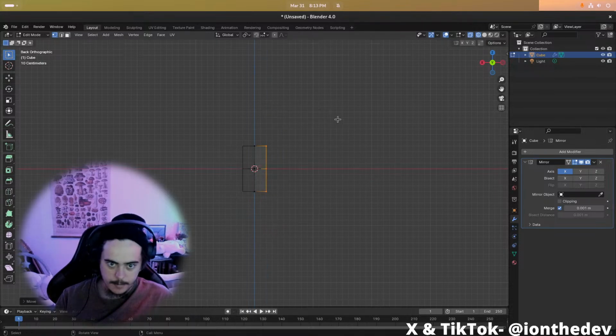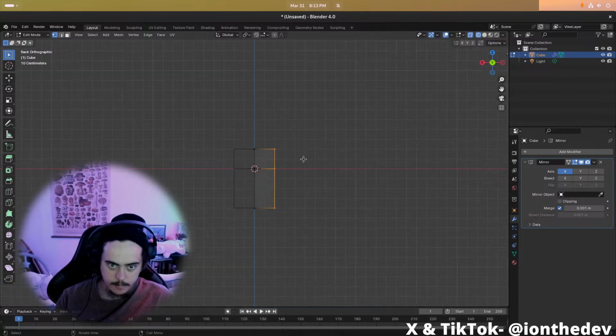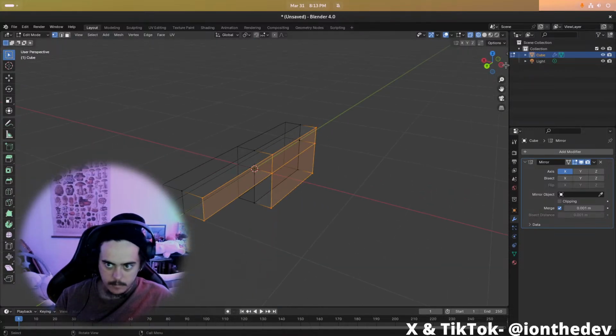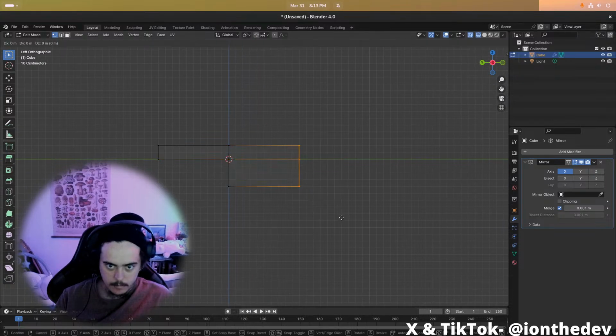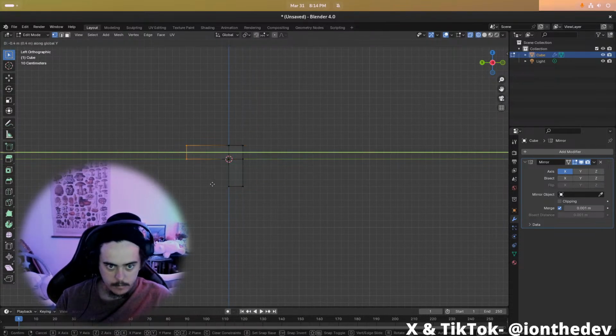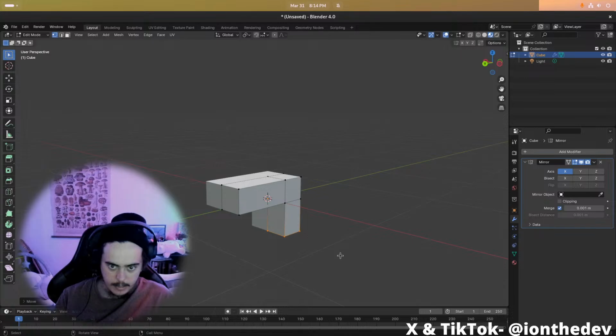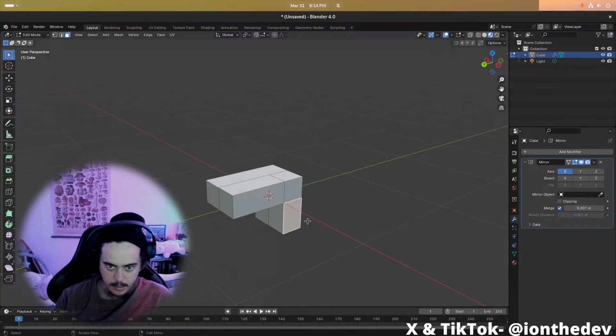Let's try and get some dimensions in here to look kind of gunny. Okay, so very simple, basic gun.